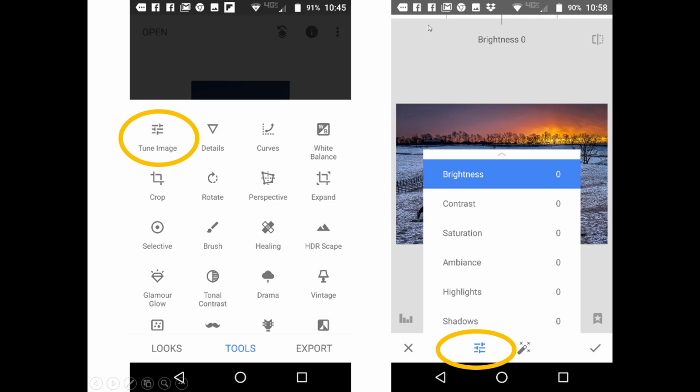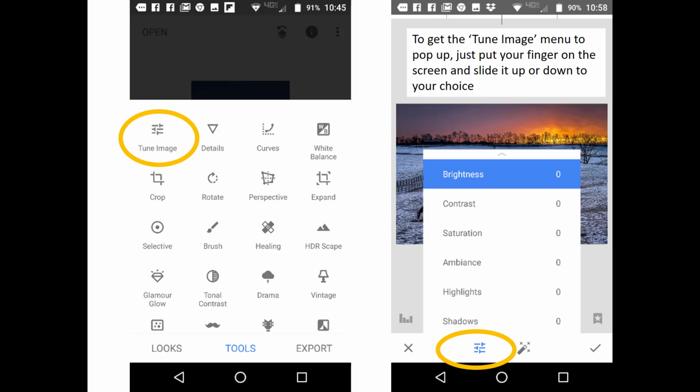And you can repeat that to bring up another tool. Let up on your finger, place it on the image again. It'll bring up this list, move it up or down until you get the feature you would like to adjust: contrast or saturation, ambiance, highlights, or shadows. And in many cases, you may want to do brightness, but I oftentimes start with shadows because you tend to lose detail in shadows, and lightening them for most images creates a more pleasing photograph in my mind. And a lot of times you'll often want to decrease the brightness of the highlights so that it is a little more pleasing. And that's personal preference.